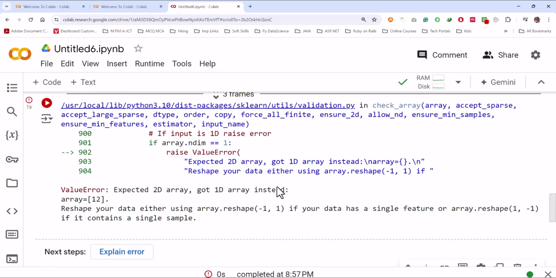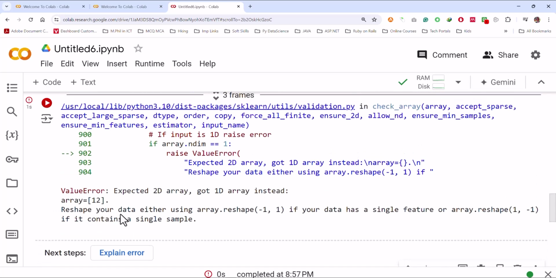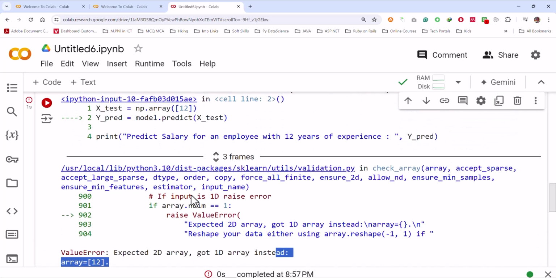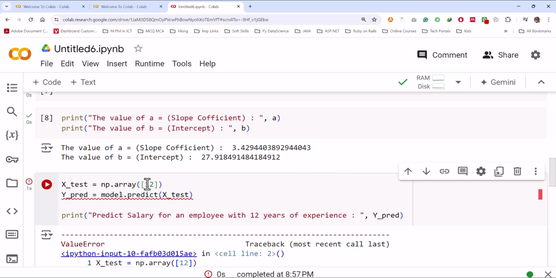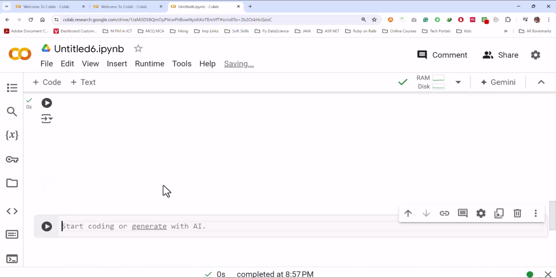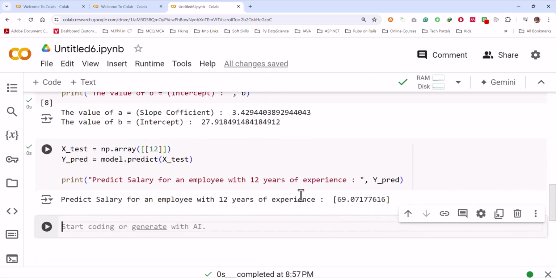Reshape your data either using array dot reshape. Expected 2D array, got 1D array instead. So we got this array problem. You need to put it within double brackets. Now, right, okay.